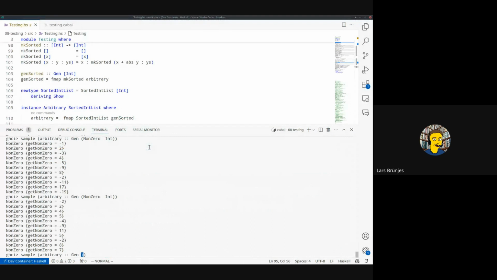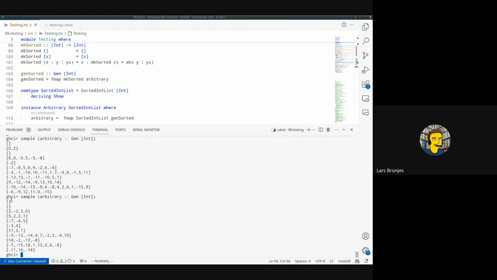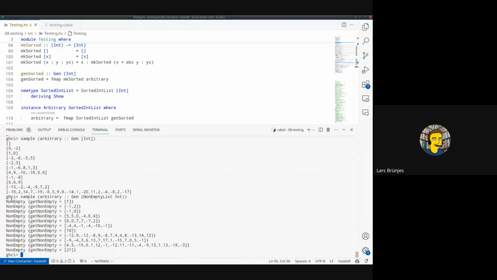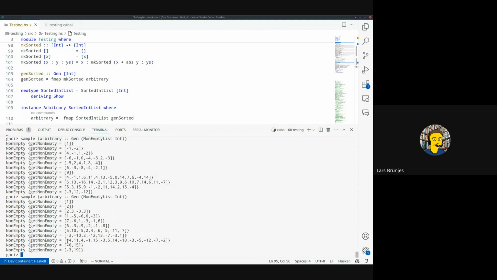If we do a list of Int, then actually the empty list will occur quite frequently, especially in the beginning. But if I instead use NonEmpty list of Int, then it will never generate the empty list.